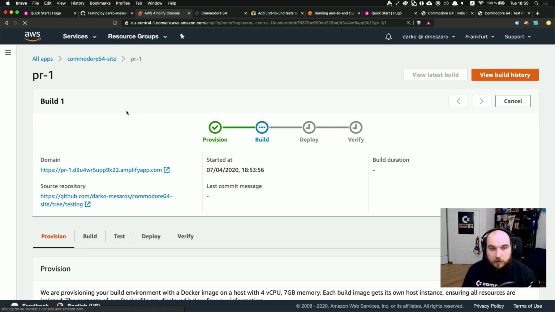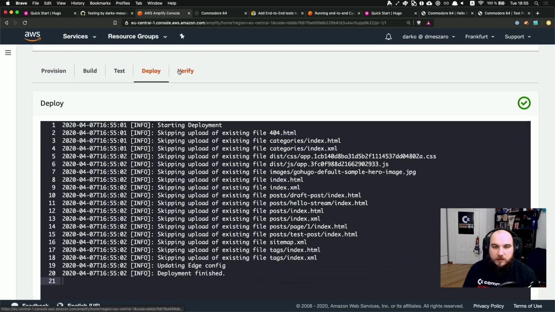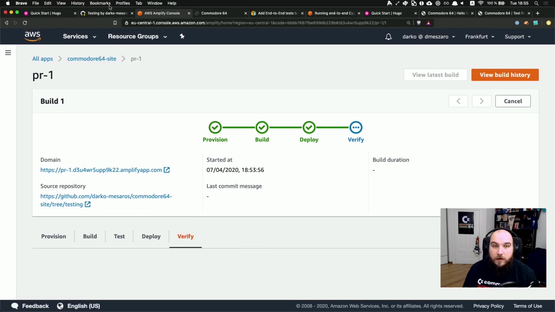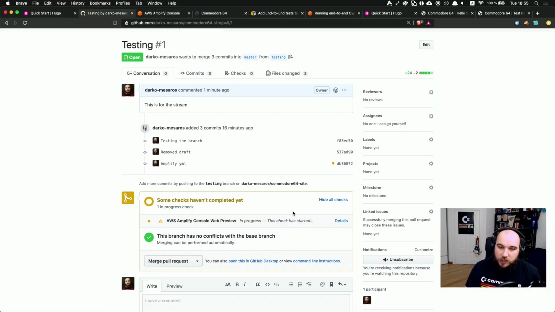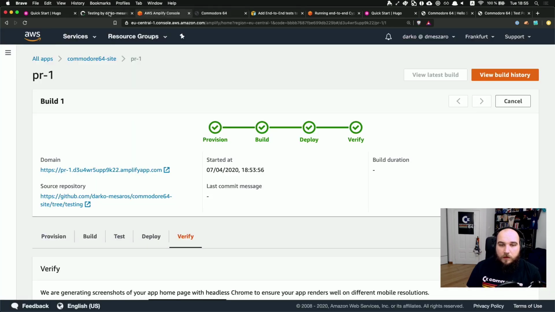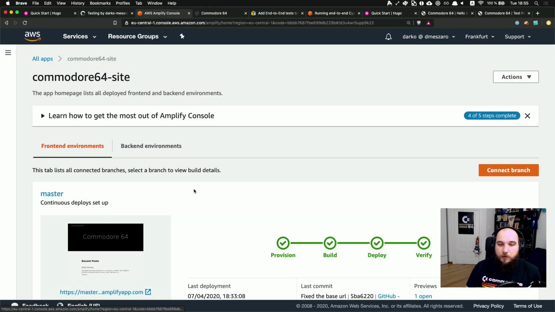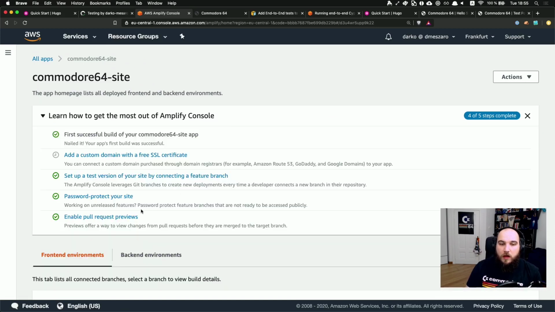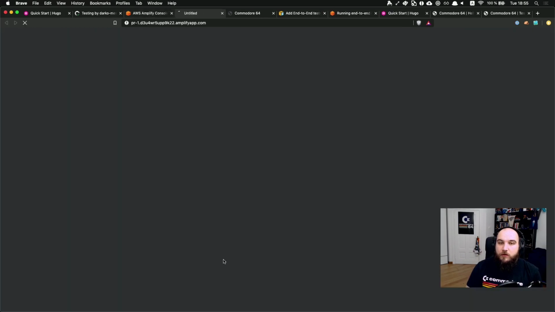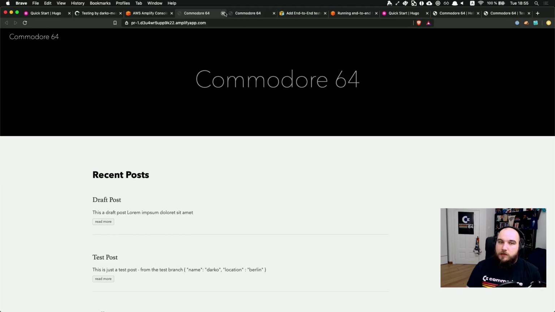So let me just refresh this. It's currently deploying and verifying, so it's in the deploy phase, and it still needs to verify. Once that is done, you'll see my little yellow pixel on the GitHub page here. This should change into complete if it's successful. Okay, the pull request was successful, and I can go here to the enabled pull request and see the preview URL saying, yep, that seems like it's okay.